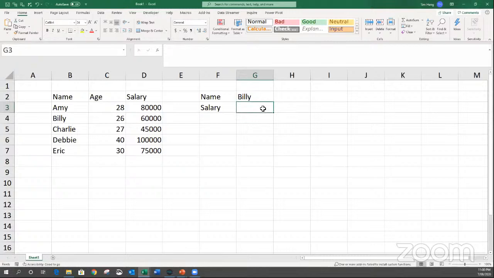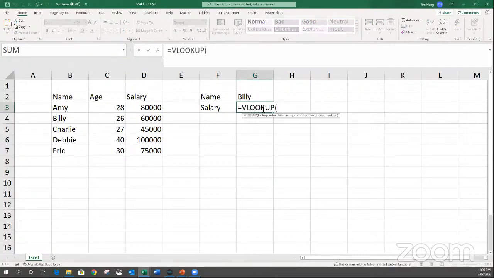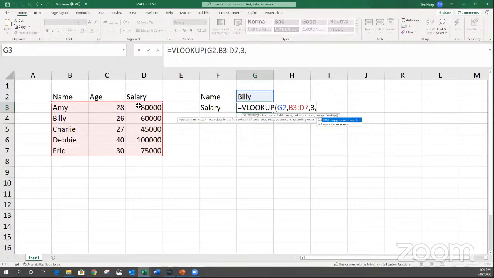And the conventional way to do this is using a VLOOKUP. So let me use the basic form of the VLOOKUP. Equals VLOOKUP. Let's find Billy's name. We'll look for Billy's name in this table, and then we'll pick out the third column because the salary is in the 1, 2, 3, third column. And because we're using a VLOOKUP and we're looking at names, we always want to use a false or an exact match. So this is your conventional VLOOKUP. Nothing particularly fancy with this. This is what the average person will use when trying to solve this problem.